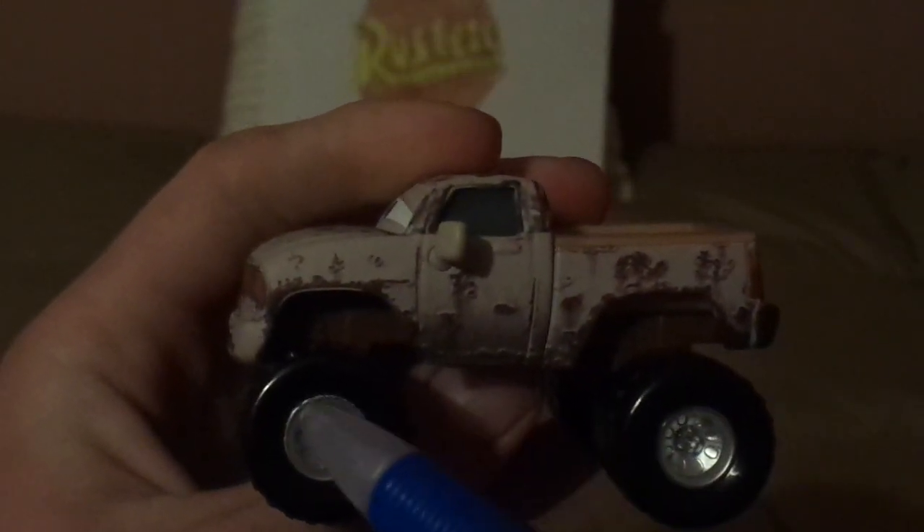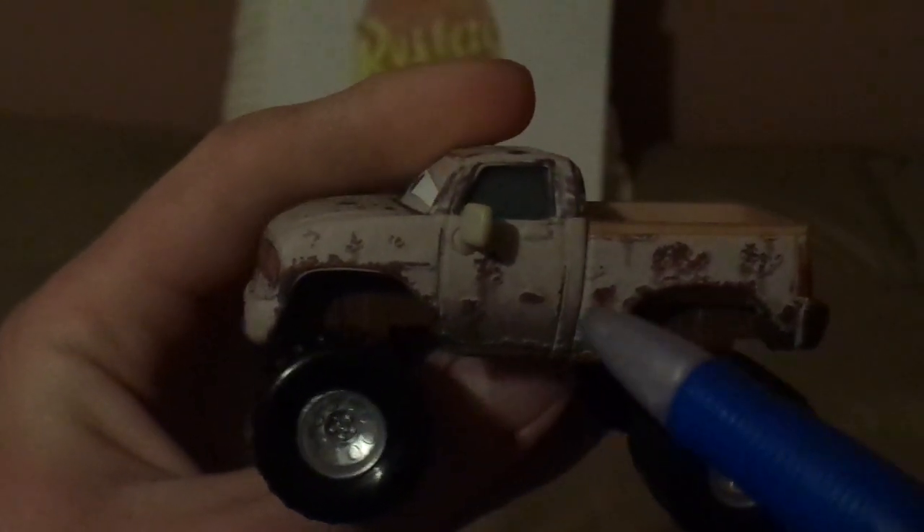And now without any further ado, let's dig right into the review. Here we've got his happy facial expression, his headlights, and his grill, and his grayish white paintwork, partially rusted, and his side view mirrors, and his monster truck wheels. On both sides we've got the chrome silver gray rims on both sides of his black wall monster truck tires, and his door and his truck bed. On the back we've got the tail lights and the tailgate partially rusted, and the license plate saying AH4RE, and the back bumper is black.